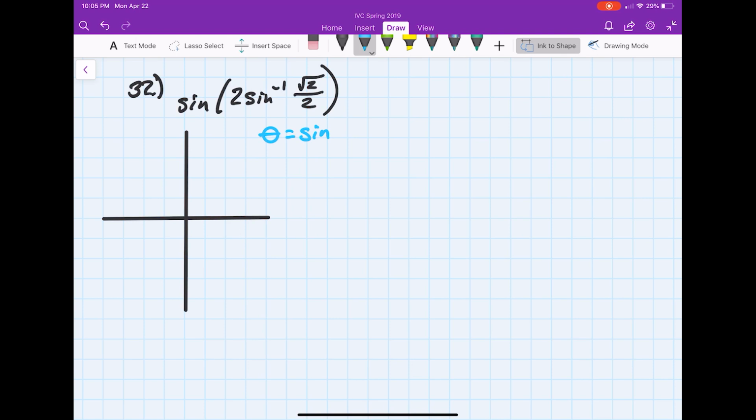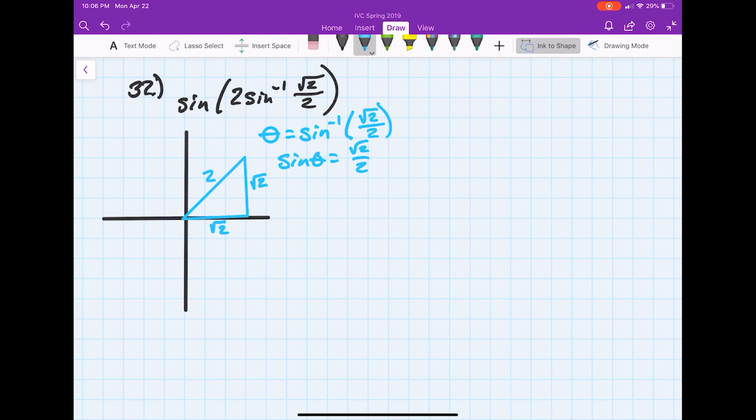So 32 is going to be another similar type problem. Our theta for sine inverse is square root of 2 over 2, which means our sine theta is square root of 2 over 2, which we should all know is a 45-degree angle. And since it's positive, it's going to be right over here. And let's snap to a triangle here. It's not perfect, but we'll deal with it. So here's our 2. Square root of 2 over 2 would make this our cosine, and this would be the sine. Since we know it's 45 degrees, we know both of these are square root of 2 over 2.